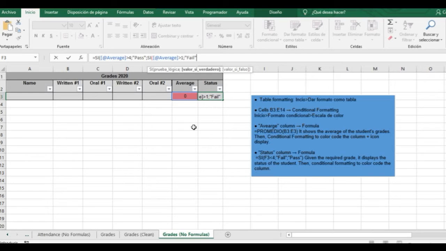Now, if those conditions are not met, meaning the value is false, meaning if neither this nor this condition is met, we wanted to say, in this case, unknown. And we close all the parentheses.